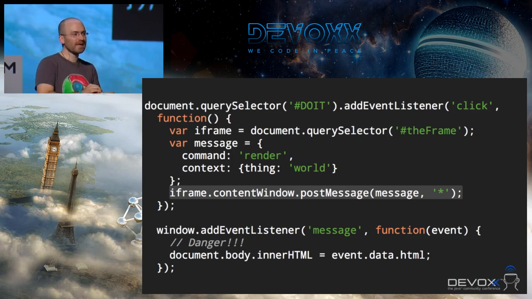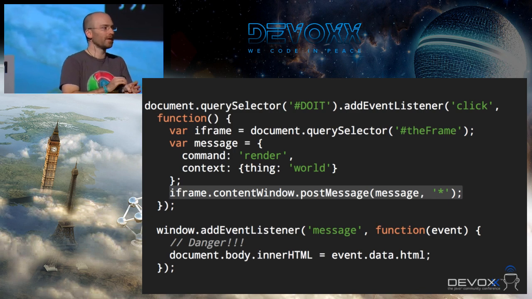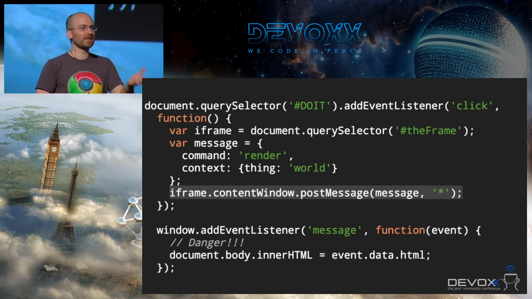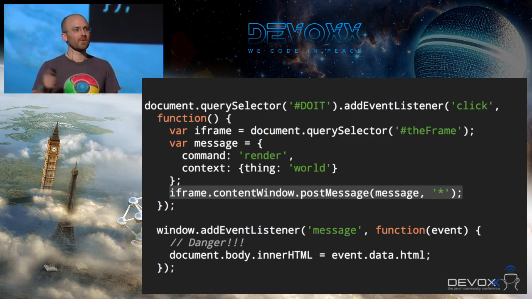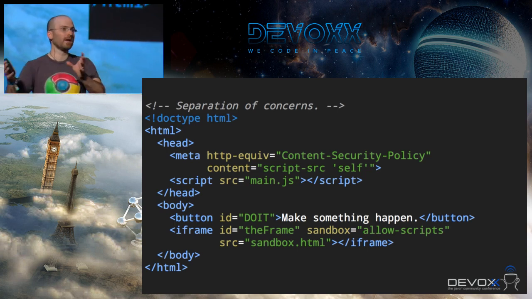This is incredibly dangerous. You should really never do this inside the context of an application, because innerHTML will execute script. So if I have a script tag that's pushed into a page via innerHTML, that will execute. The reason that I can do it in this context is because the page is protected by content security policy. It says that even if dangerous content has been injected into the page, no script will actually run. The worst that an attacker could do in this case is deface my website by making the sandbox.